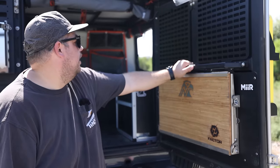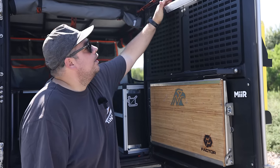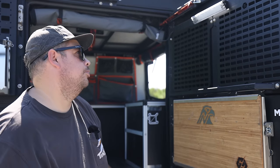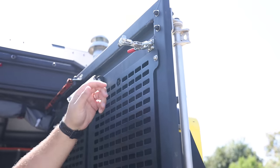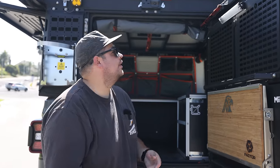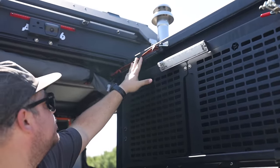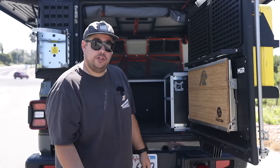From the factory you get that handle here, which most people miss. We actually extended the handle slightly to clear some hardware for modifications we did on the back. You get your National Luna touch light — these are dimmable, you can go low, medium, or high, and they're interchangeable between red and white. This is the latch that closes you into the camper at night — make sure it's latched tightly. It takes a little force to seal really well, which keeps rain and cold air from coming in. We've also got an Alucab limit strap up here to keep the gas strut from getting blown out. The gas strut assists opening the door and keeps it propped open if it's windy.